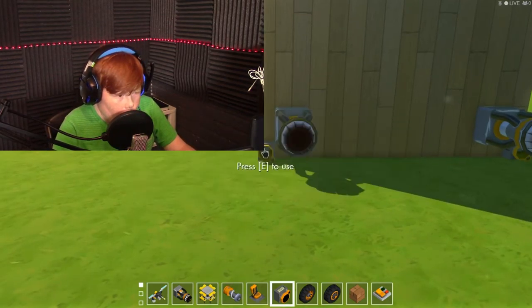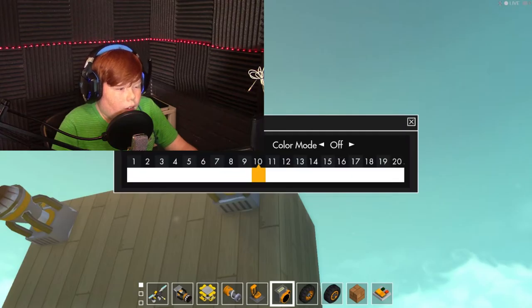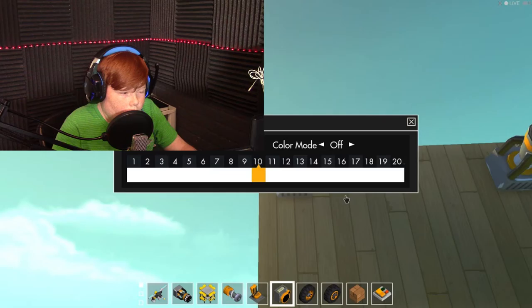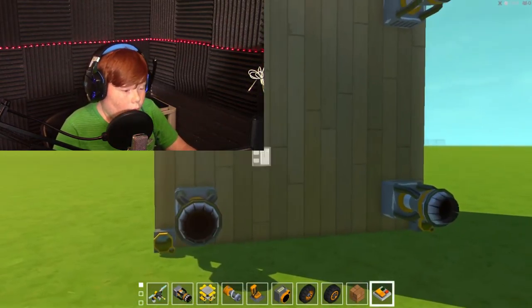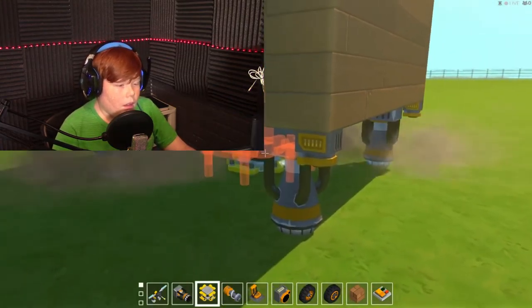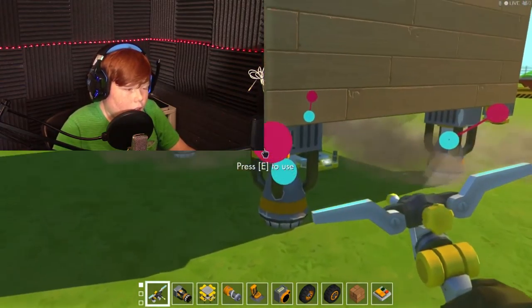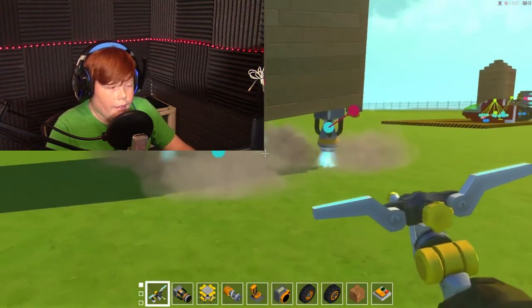Alright, so I can go 14 out. 14 out. 14 right there. 14 out on this one. 14 out on this one. There. 14 out on this one. There you go. And now let's try it. I wonder if this will work or not. Nope. One thruster's not on. Not connected. There we go. Now we can get rid of this.